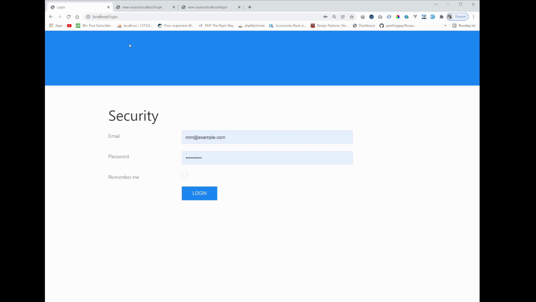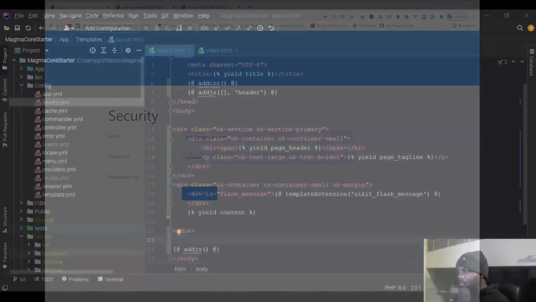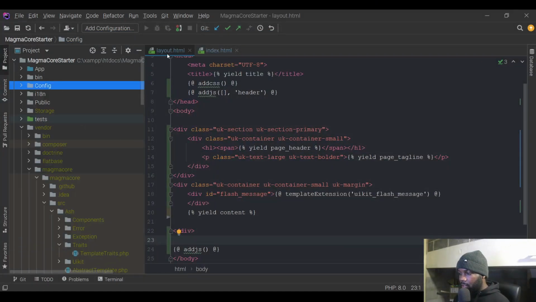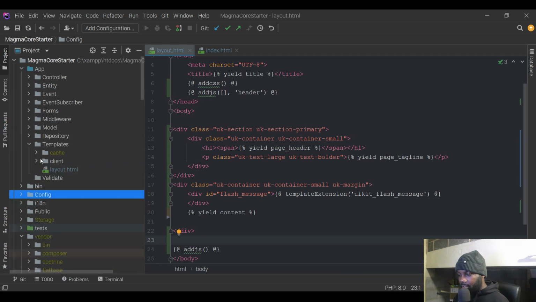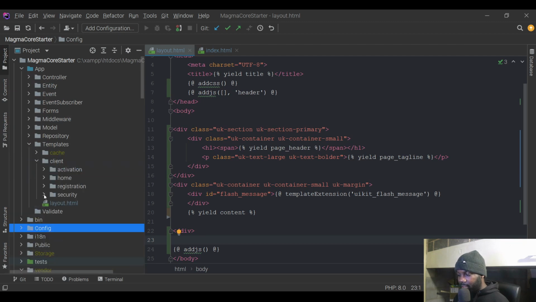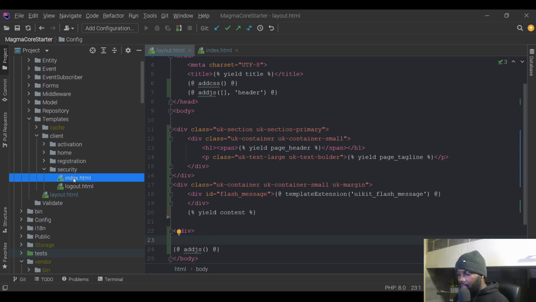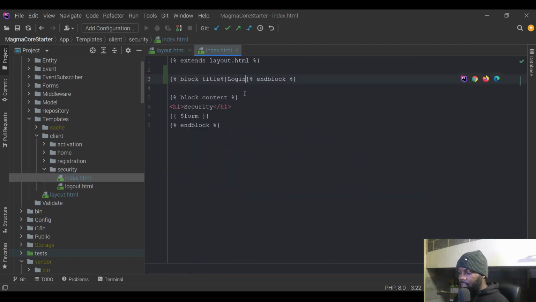So you can see that we've defined a page header and a page tagline, but we've not seen them because we need to also define those within our security template. So if I go back to my editor, let's close that down. Let's go and find our security template. So templates, client, security. Let's get our index template, and this is where we're going to define those two blocks, right?